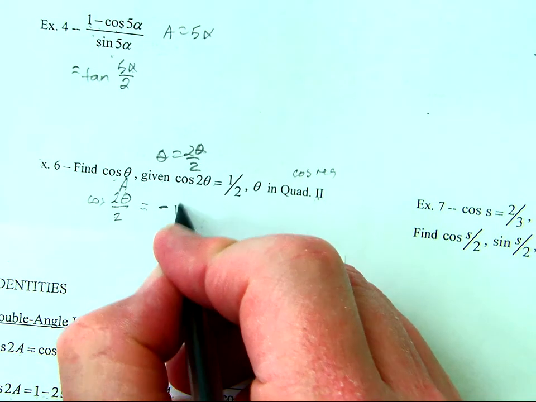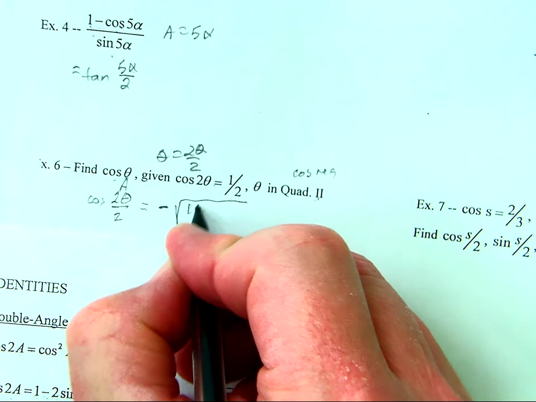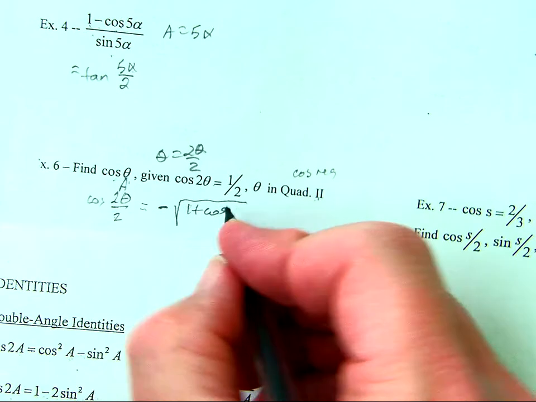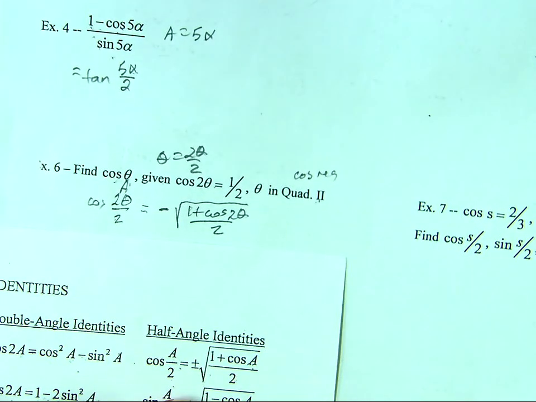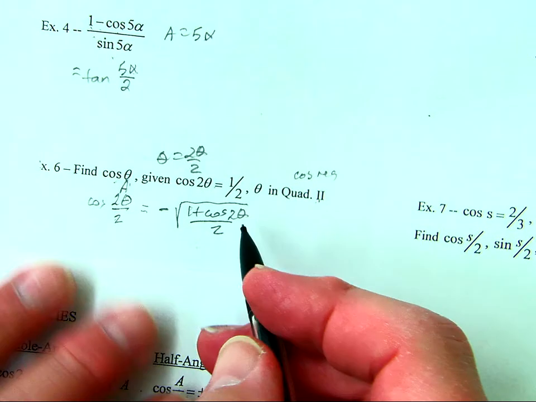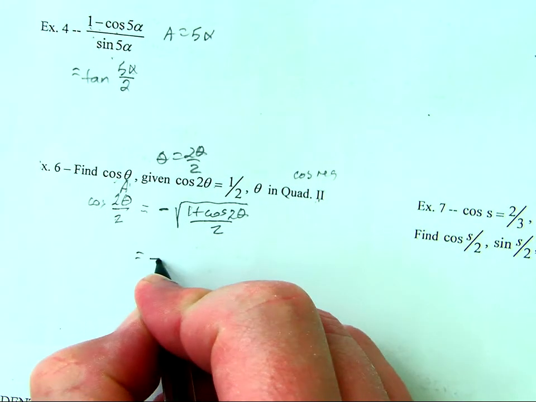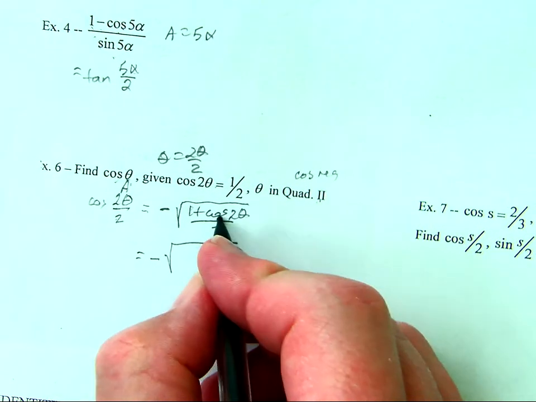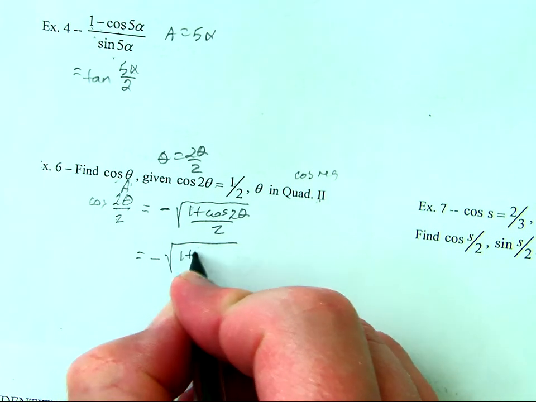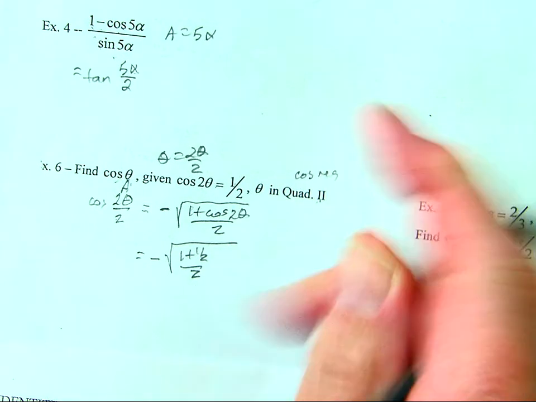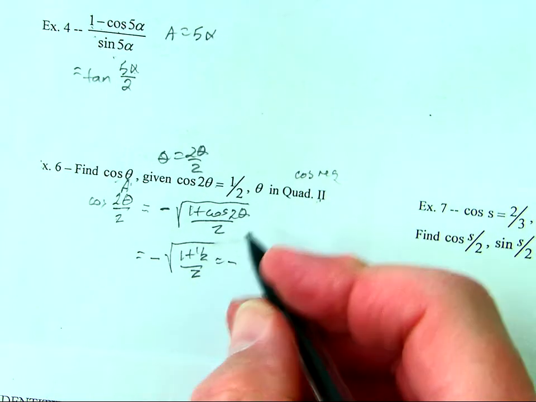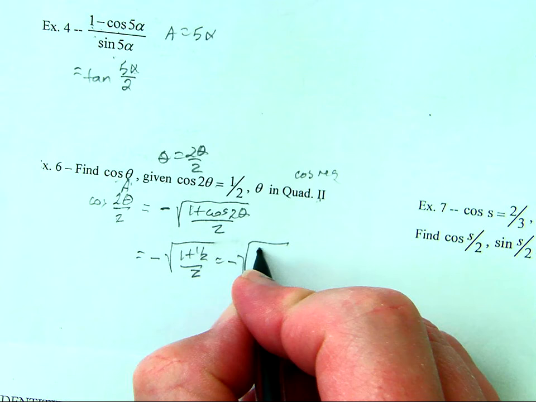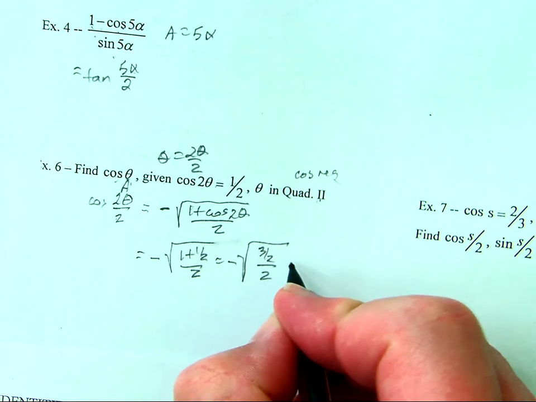Then we're just going to use that identity. So it's 1 plus cosine A. Well, here we said A was 2 theta. So it looks like that. So all we did was take that identity and put 2 theta in for A. So we have that. Well, now let's see. We have a negative. They told us the cosine of 2 theta is 1/2. So on the top, we have 1 plus 1/2 all over 2. Well, let's see if we can simplify it. Keep the negative. So now the top is 1 plus 1/2 is 3/2 over 2.